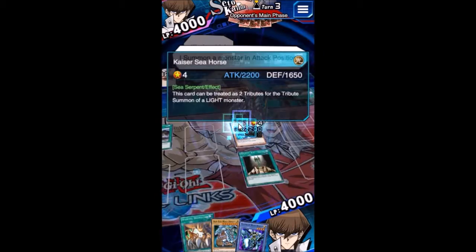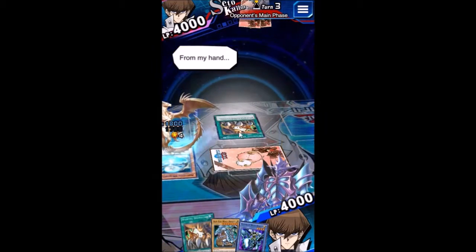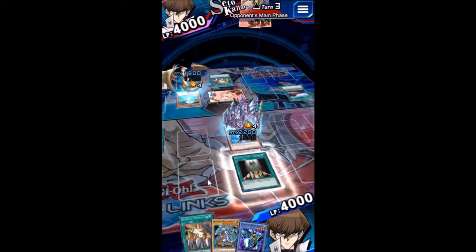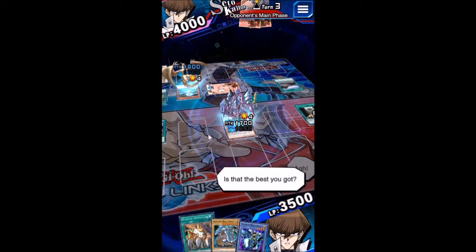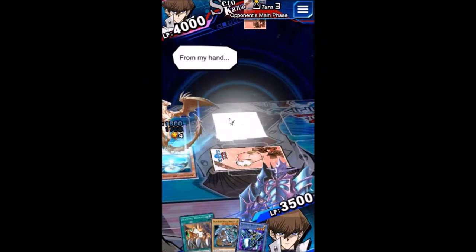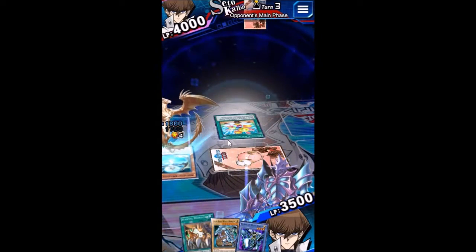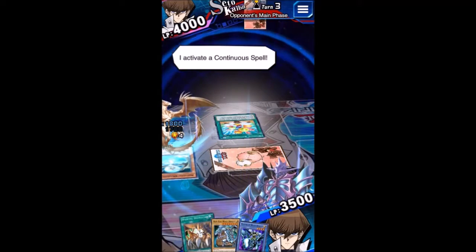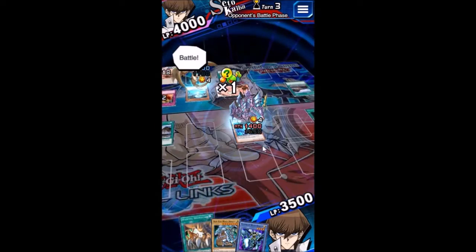Yeah, Mr. Big Bucks over here with the multiple Kaiser Sea Horse. He's got Stamping Destruction. Oh. Well, that's rough. So he's gonna take me out here. Wonder Balloons. Okay. Wonder Balloons isn't too bad, because we have Stamping Destruction, so we can get rid of it.